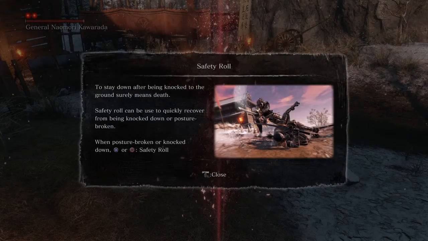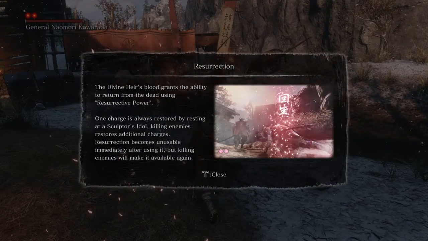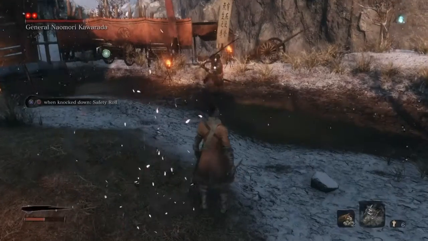Safety roll. To stay down after being knocked to the ground, safety roll can help you quickly recover from knockdown. When posture is broken or knocked, exorcist. Okay, gotcha. I live! Resurrection. The divine heir blood grants the ability to return from the dead using your resurrection power. One charge is always restored by resting at the sculptor's idol, and killing enemies restores additional charges. Resurrection becomes unusable immediately after using it. The killing is okay. Gotcha. Alright, so let's be careful here.